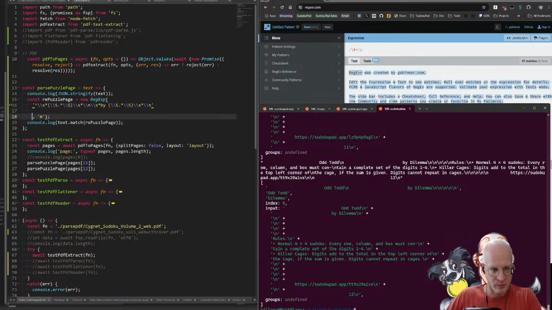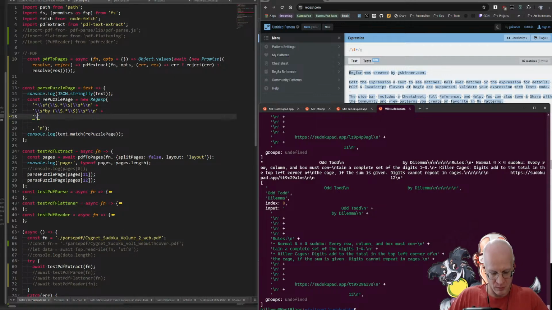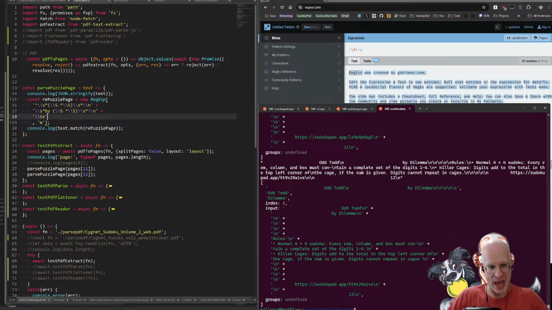Well, but now we can break these down into their own rows. So we can do this, right, and then we can do this, and we can do \n, \n plus.